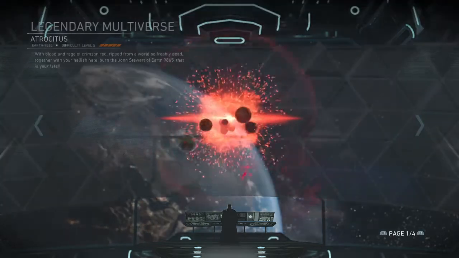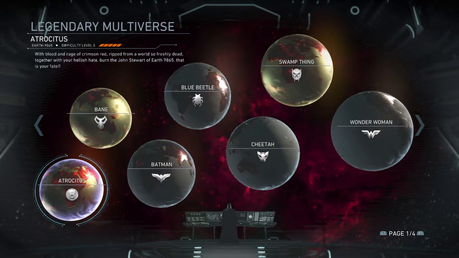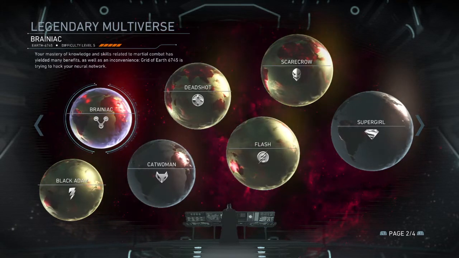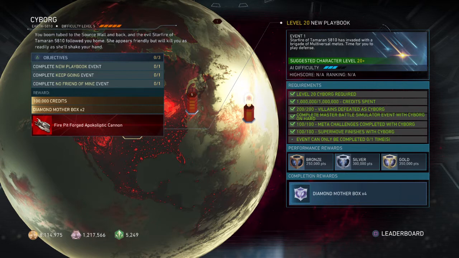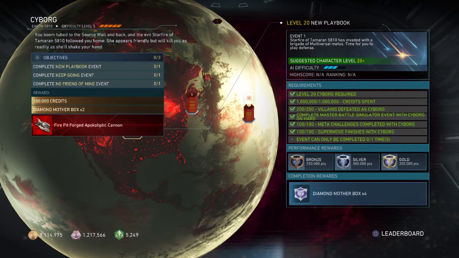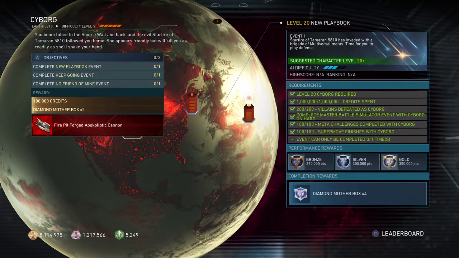Alrighty, going into the legendary multiverse right here. Once again, everything that's shaded in gray are the legendary gears that I got. You see on page 1 I got 4, page 2 I got 2, and page 3 I'm about to have 4. Let's look at that. Fire Pit Forge, Apocalyptic Cannon. The last thing that I had to do was, like I said, 200 guild missions. So we're gonna get into it right now.